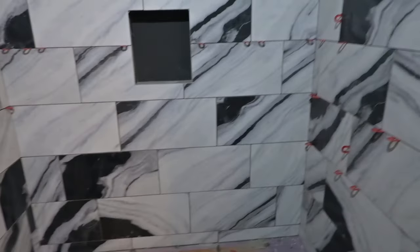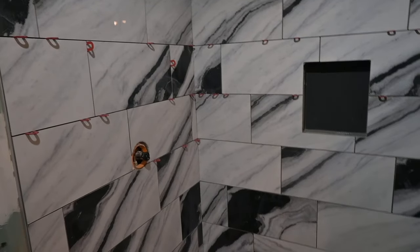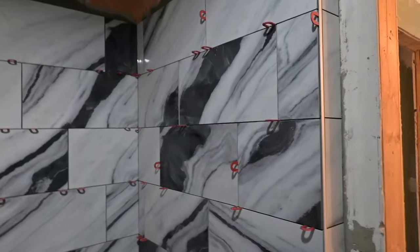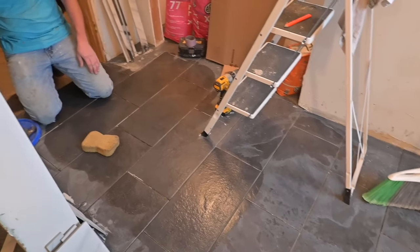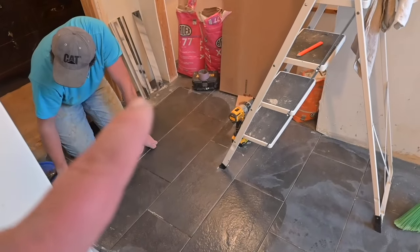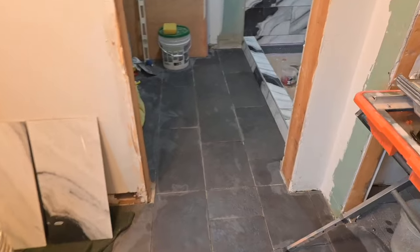We got way up to there. Things are looking pretty decent — not a thousand percent perfect but it really looks pretty good. I like this tile, I like the way it looks. Still cleaning the floor. I try to mop up anything — any Deck 77 or that stuff — that might be sticking on the floor, so I don't have to chisel it off later. We mop everything up before we're done for the day.